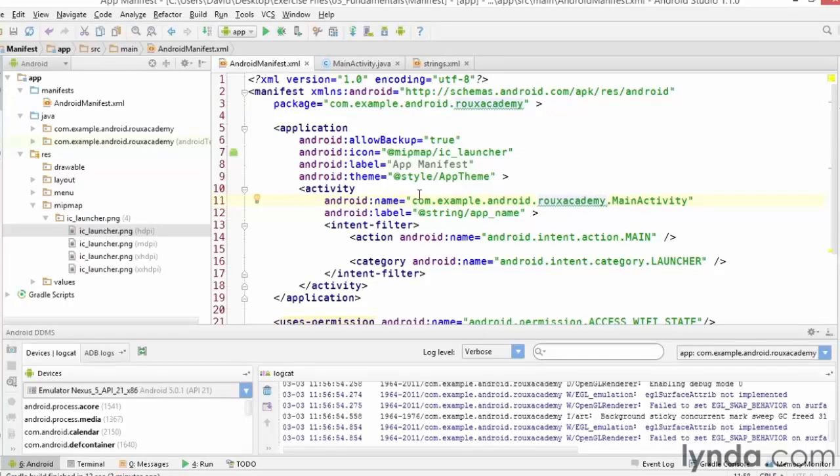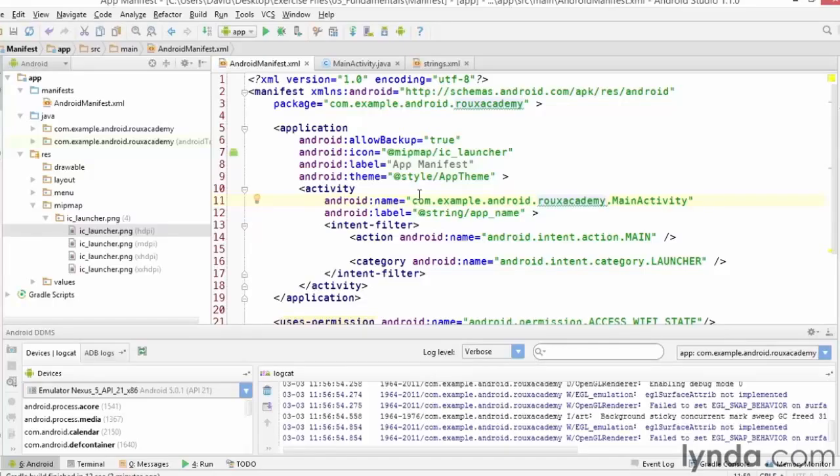The first activity that opens when you open the app is called the launcher activity, and it's defined through something called an intent filter. The manifest file is where you define intent filters that indicate when an activity should open or offer its services. An intent filter's action being set to main and category set to launcher means that this is the first activity that the user sees. You can also use intent filters to open activities from apps when other apps ask for help. For example, when an app wants to share data with some app on a device that can handle that particular kind of data. So that's a look at what goes into the manifest file.